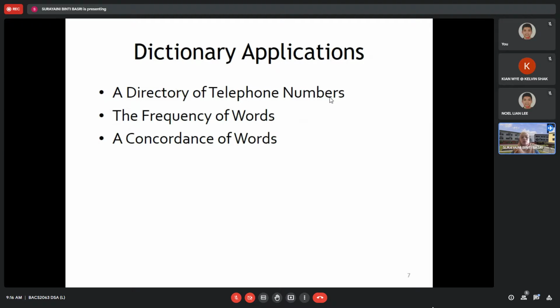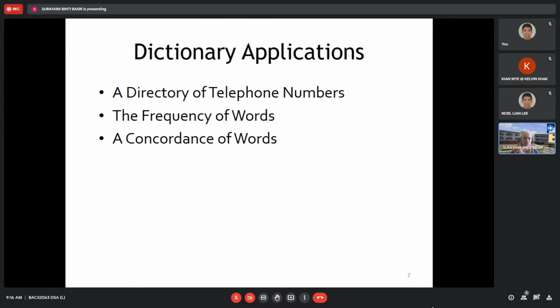Then we can also use it for computing the frequency of words, like the first problem that we learned previously. Lastly, the concordance of words. We can use the dictionary to develop a concordance of words application.